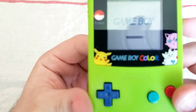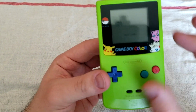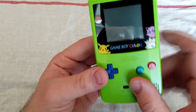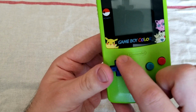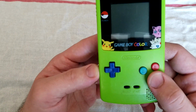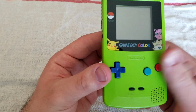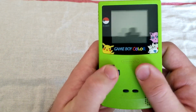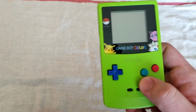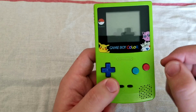It's actually a front light from a Game Boy Advance SP. I took it apart carefully and then laid it down in here. At nighttime, you can see the light pouring through here because it's a fairly big strip. It just fits inside the shell. It's probably one of my favorite mods to have done to a Game Boy because now it gives me light and I'm able to play all of my favorites in the dark, and I don't need to carry any other accessories with me, which I'll show you guys what a worm light looks like very soon.